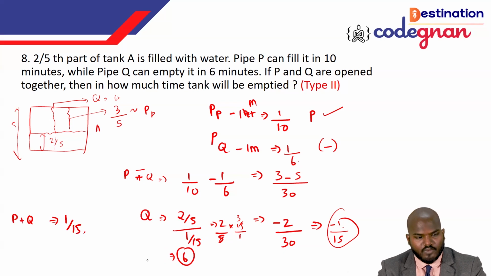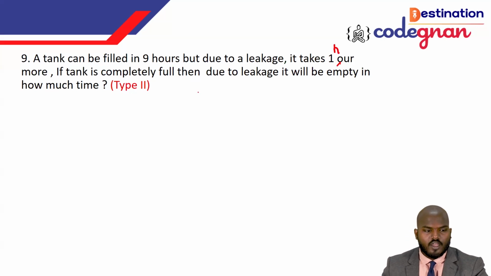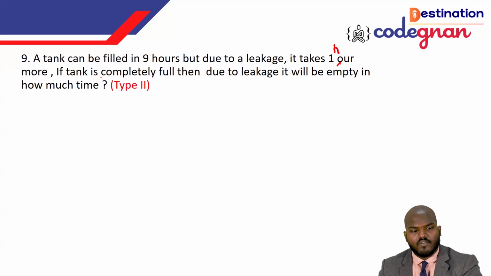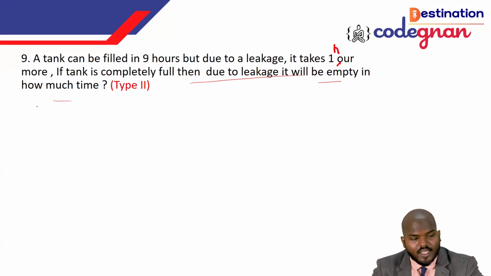Okay guys, is everyone clear? I'll move to the next one. You see this one: a tank can be filled in 9 hours, but due to the leakage, it takes 1 hour more. If the tank is completely full, then due to the leakage, in how much time will it be emptied? Read out the question very clearly. One more time: the tank can be filled in 9 hours, but due to the leakage, it takes 1 hour more.